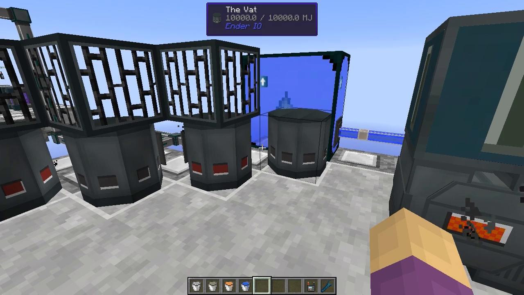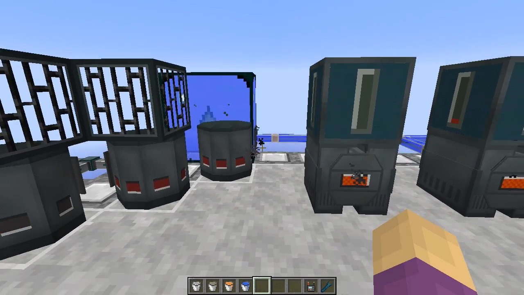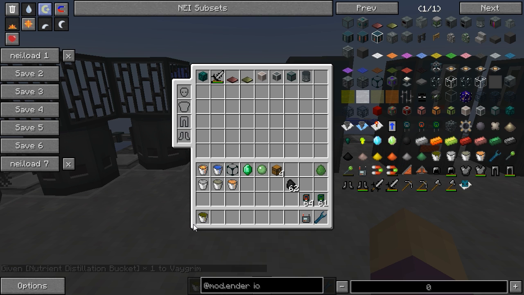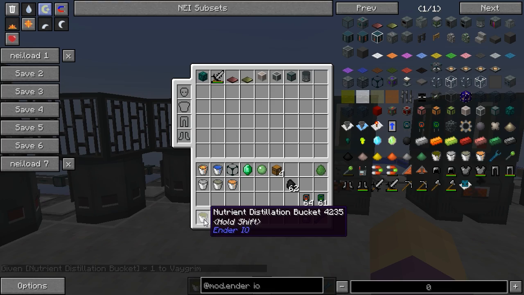Now, there is a third one that I have set up here. I've got water in it, and I've got some rotten flesh and some mushroom soup. Now, I am going to make something called nutrient distillation. Those look an awful lot alike. I can tell the difference, but they do look a lot alike. Nutrient distillation is very, very interesting stuff. There's a bucket of it right there. Nutrient distillation bucket.